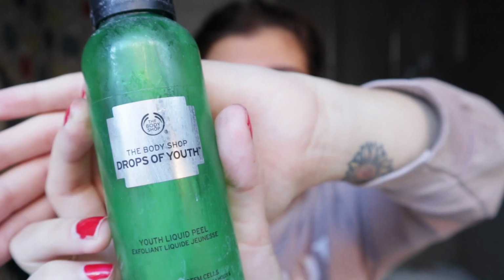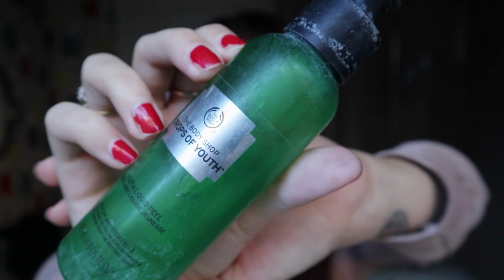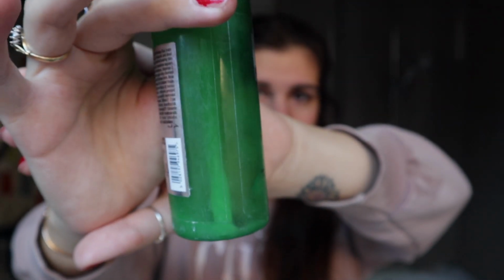Hey guys, in today's video I'm going to be reviewing for you the Drops of Youth Liquid Peel from The Body Shop. This is a product I've been using for quite a while. There's probably only like 2 or 3 uses left. I can tell it's nearly empty, and I've been meaning to review this for a long time, and I figured I might as well try reviewing it and showing it to you guys before I run out.